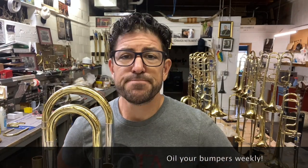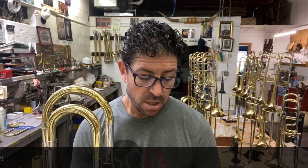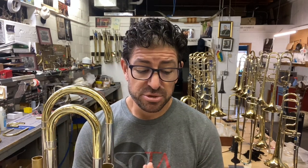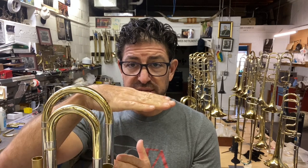When you're oiling this thing every week like you should be to keep it quiet, the oil will actually over time break down the rubber bumpers and make them harder, which will make your horn louder. So periodically when you order from us, get about six bumpers — if you're a bass player, get eight — and keep them on hand in a little baggy. To replace them, pop them out, put a little dollop of super glue, push them in with a small screwdriver, let them dry, then take a straight blade razor and trim back a little at a time, watching your marks until you get it perfectly north, south, east, or west on the unengaged and the engaged side.